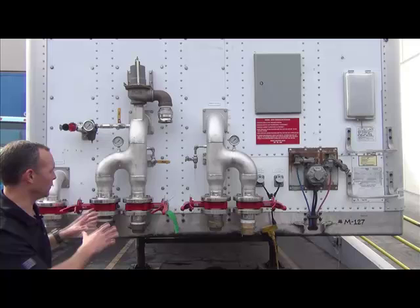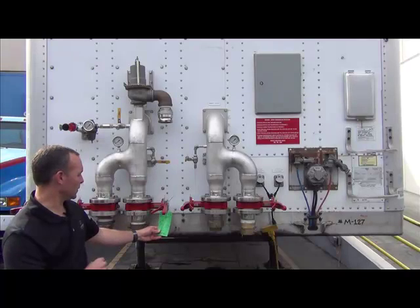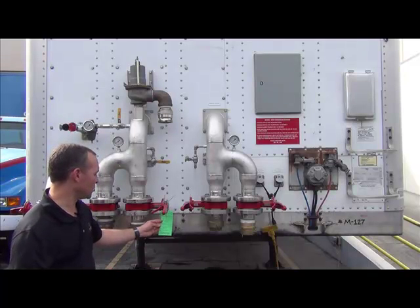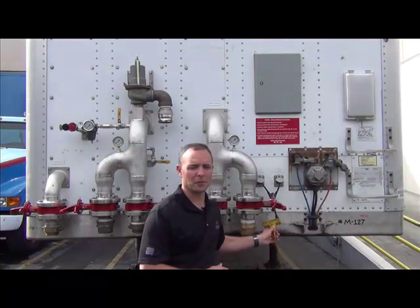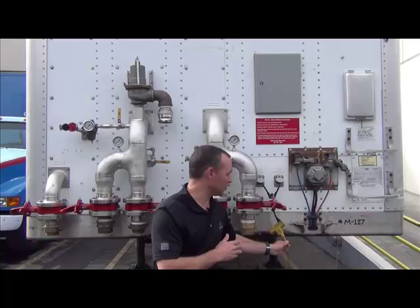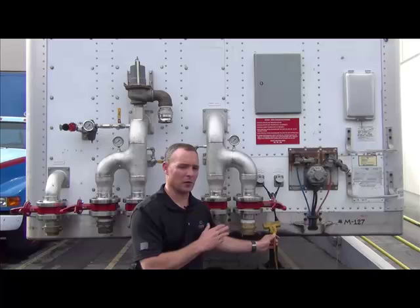Just to familiarize yourself with what these valves are for. You have your green quality tag located here — it's one more confirmation beyond what's already done to ensure that you have a leak test, hydro test, and quality check, and that everything's good to go. You also have your control power and utility power here. It is very important when operating the trailer that control power is applied, because without it the trailer is designed to shut down the service inlet.